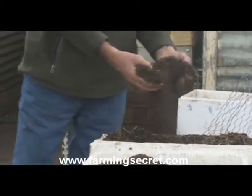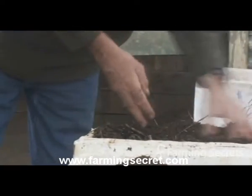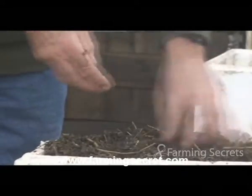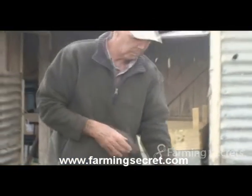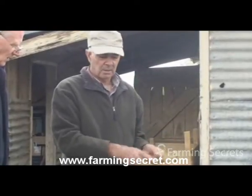The next box we've got here is a much coarser version of the same thing. It hasn't been processed as long, but we deliberately leave it in a coarser fashion because it has a much higher fungal content than the finer stuff. The fungi need more organic material to attach themselves to and to breed in, and they need the extra carbon from the straw and things like that. This is the material we're currently providing to some of the professional tea brewers because we find it's got the ideal fungal content for that.